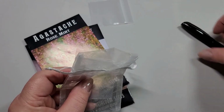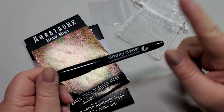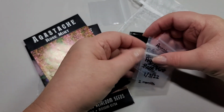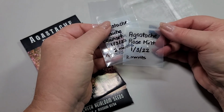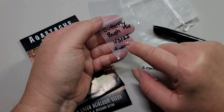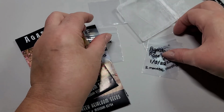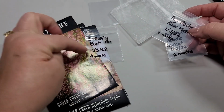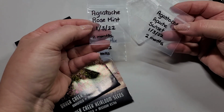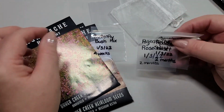So I have taken the liberty of using a permanent marker. Please use a permanent one because otherwise it has the tendency to rub off. I have marked what it is, when I put it in the refrigerator, and how long it needs to be in the refrigerator. So this one takes 4 weeks. These take 2 months. So putting it in January, that means I'm going to be taking them out in March.